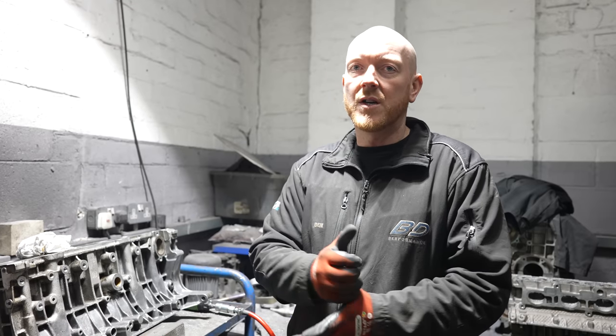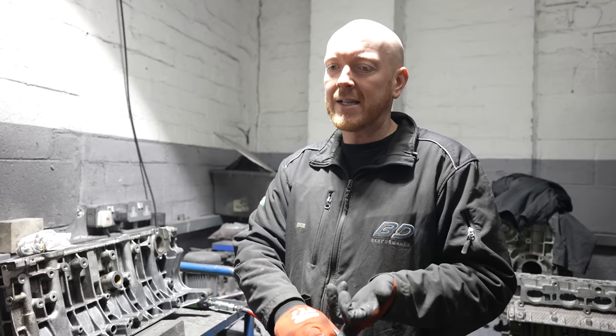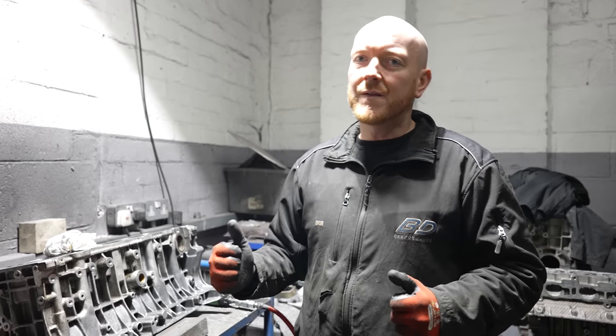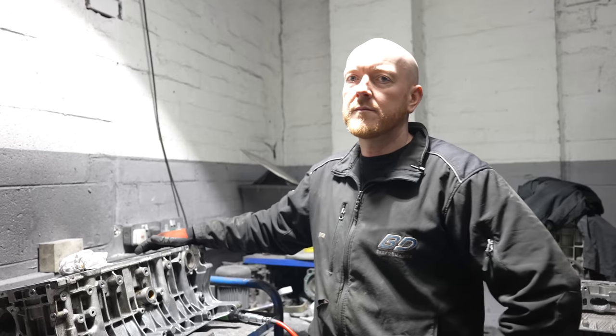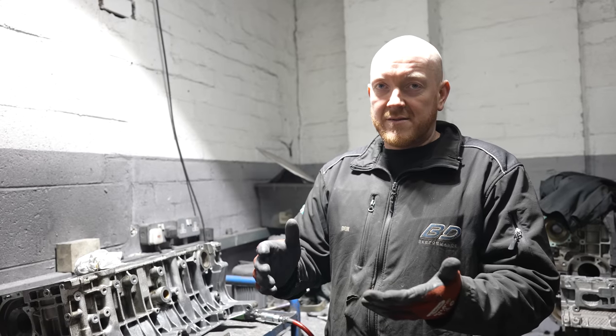So we have had to go for an upgrade on the exhaust side of things. And also he had a very small kind of stage one intercooler. Realistically, going for a build like this, you don't want to go half-hearted into it. You want to go with the proper equipment, proper hardware that's suited for the build.